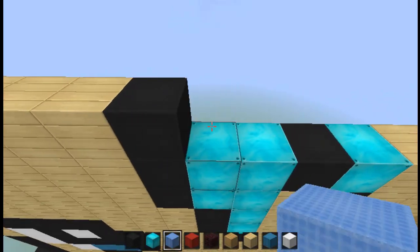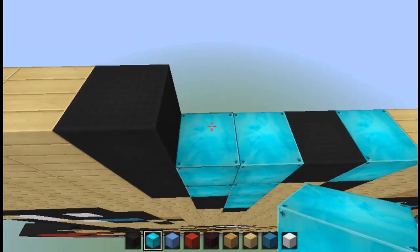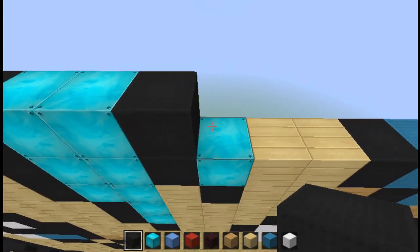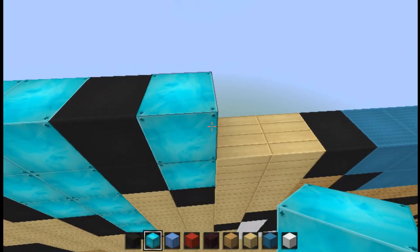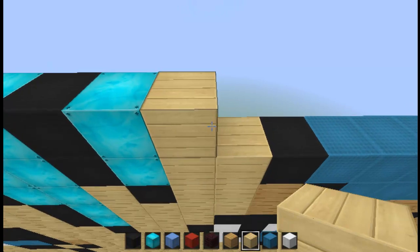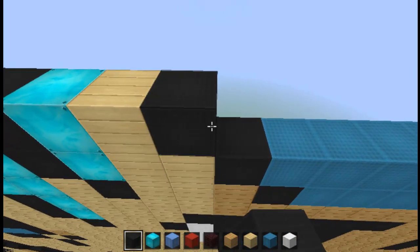Then a black there. Okay, so you want to go from here all the way over until you get to this black line, and then you want to stop. Then you want to put two of your color of your choosing. And then a black, and then another color of your choosing, and then a regular white block, or light wooden plank block. That's a little mouthful.